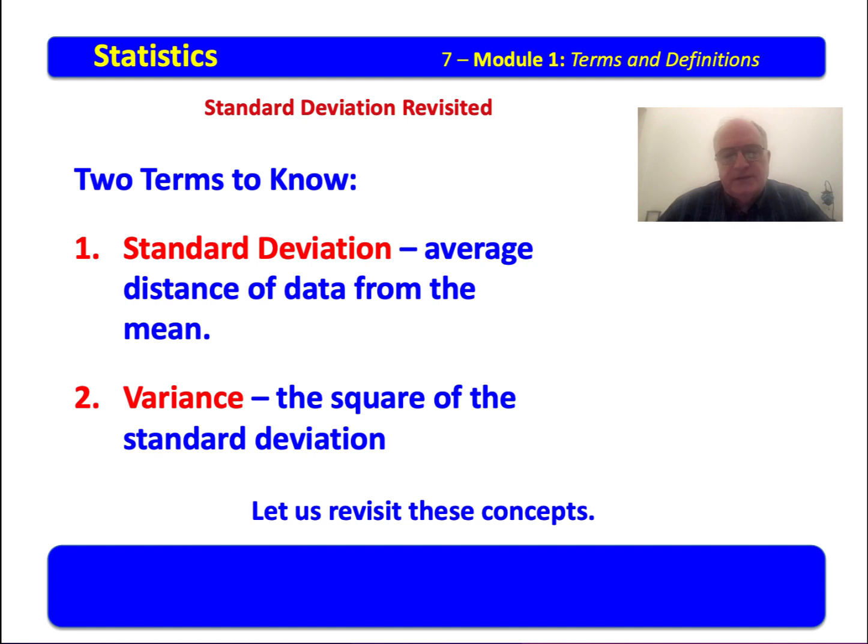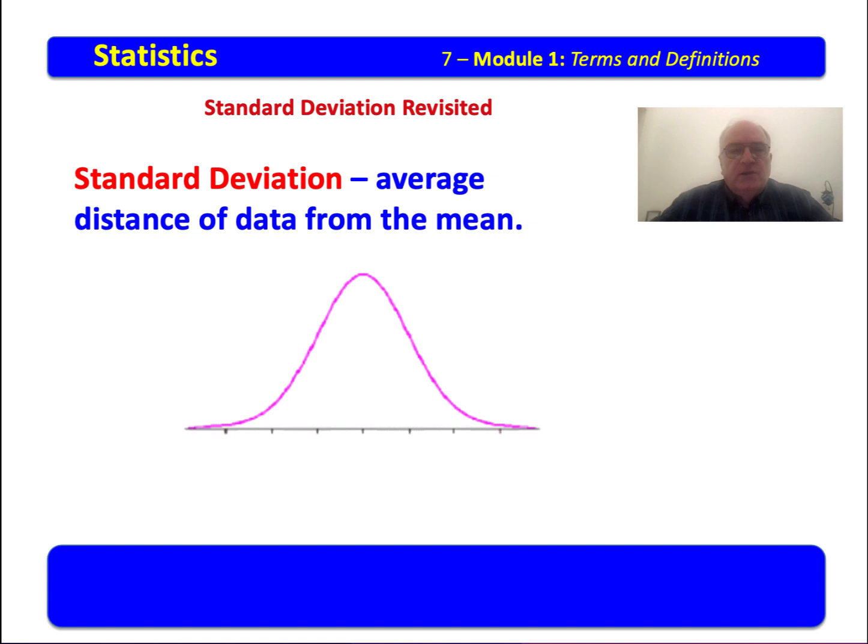Now, we're going to revisit these concepts and help you begin to get a statistical understanding of what the standard deviation does for us. Because the standard deviation tells us something about the scatter of the data set, whether they are close to the mean or whether they are scattered out from the mean. In statistics, many times you will see this curve. This is called a bell curve. And you will come to understand this curve as we go deeper and deeper into central tendency and we look at probability theories and those type things. But the standard deviation is the average distance of the data from the mean.